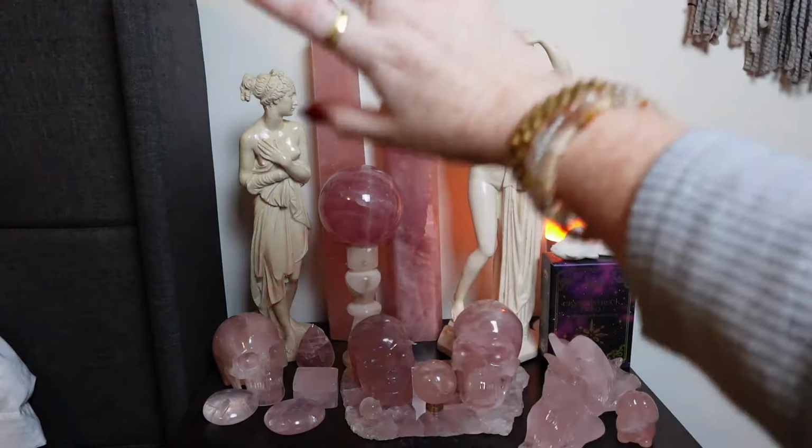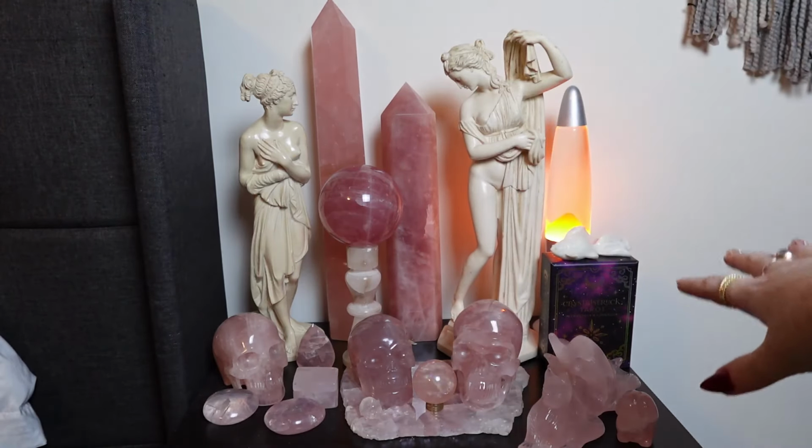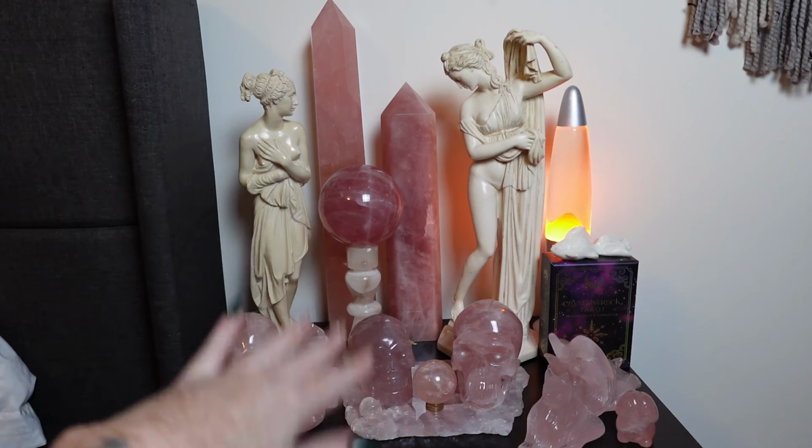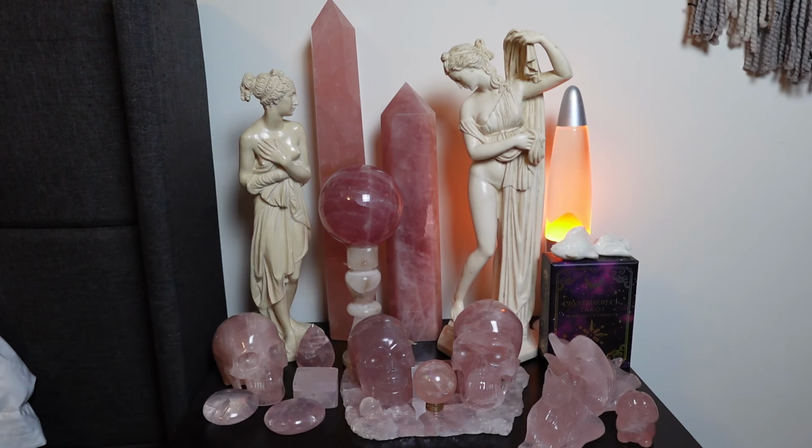I would love to add some greenery to it. I feel like some plants would make sense. More lights, whatever. This is probably going to evolve as I acquire more things and more things make sense with it. But I think that's the beauty of it. I continue to honor the space and add things to it and continue to make it special to me and feed it. So in my mind, as I continue to feed this space, it continues to feed back to me and I get the love back that I put into it.